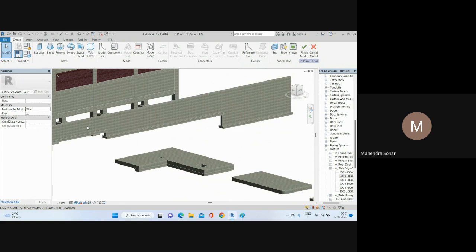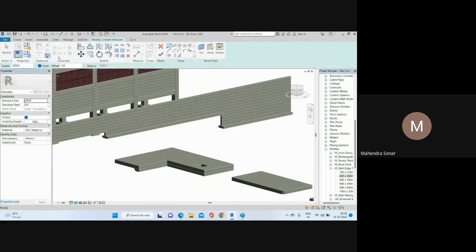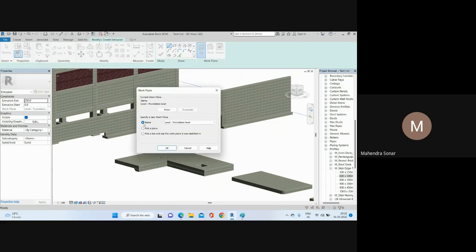you can give the name here. On the basis of the name you can find out the volume of concrete. For BOQ, bill of quantities, you can create this list also. I will explain in the next couple of sessions briefly. So I will use Model in Place and I will use the extrusion option. Then you need to set the plane here in 3D model. Just click Set Plane, and you can see here Pick Plane.